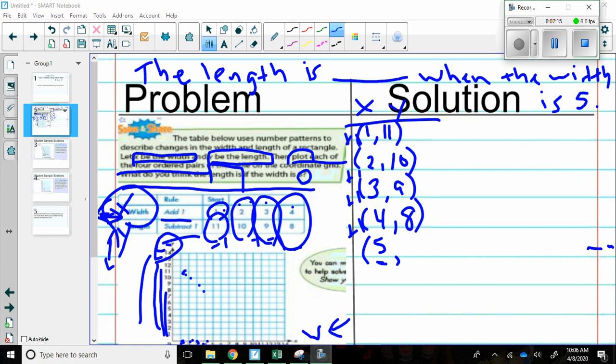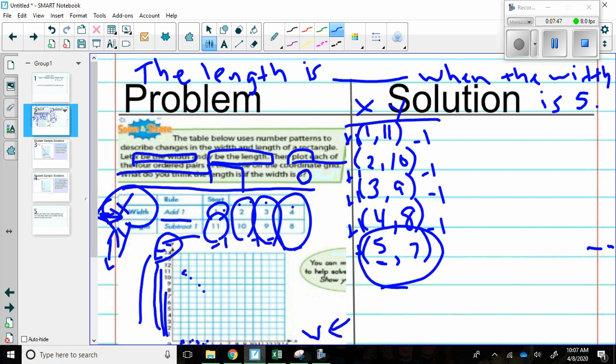So notice the X pattern continues consistently by adding 1 to each. The problem let us know that the width is 5. And so now we need to figure out what the length would be. So knowing that the pattern is continuing, the length for y-axis, the pattern is -1 each time consistently. So I know that if I take 8 minus 1, my y-coordinate is now going to be 7. So my new point to plot would be 5, 7.